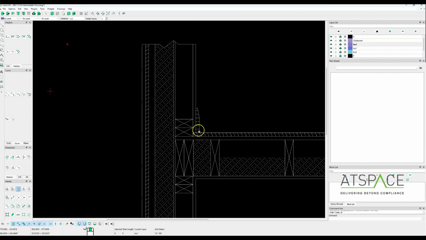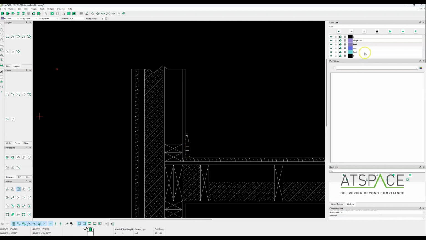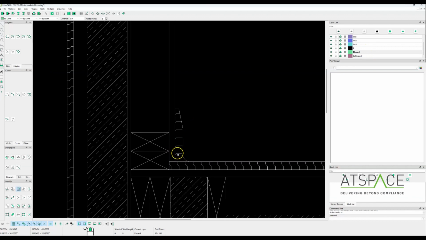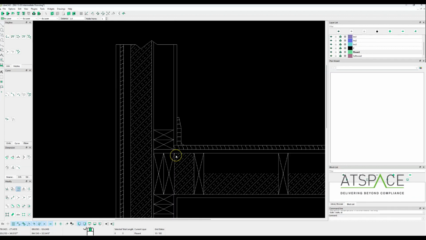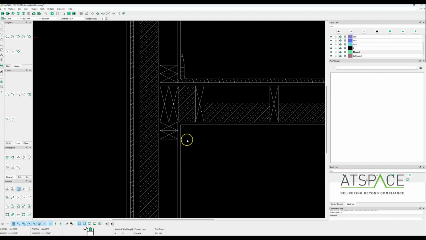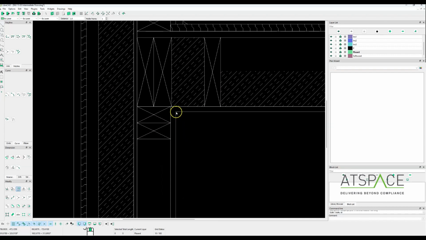So yeah, going back to the flanking elements, what we're going to do is start drawing in the elements that we need to include in the model based on the layers that we've created here in our layers list. So the first thing I'm going to do is draw in the plasterboard, because the flanking element length starts at basically the internal corner point there, where the wall ends and the junction begins, basically in the innermost corner.